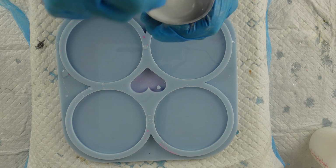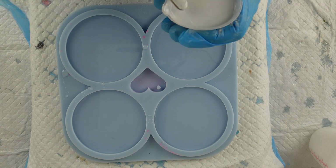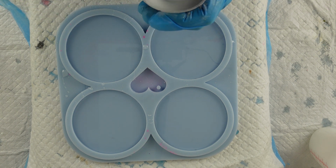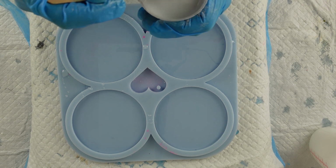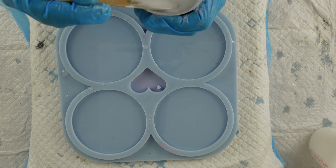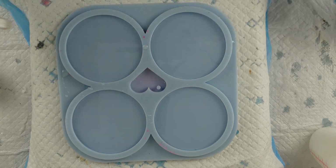So I'm mixing the white pigment in. You don't want it too opaque at this point. You want it like, I don't know the best way to describe it, sort of semi-skimmed milk consistency, not consistency, sorry, it's colour.